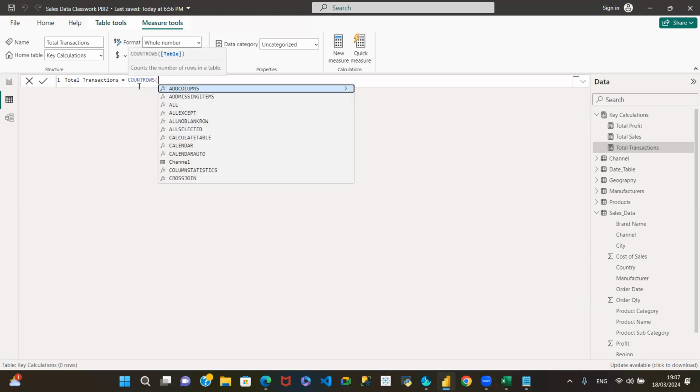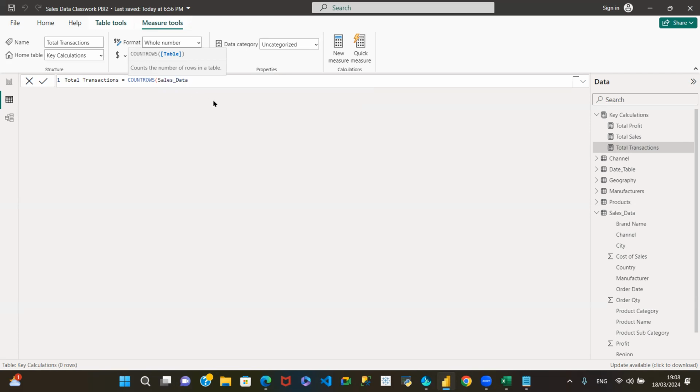And you see, it's already prompting me to put the name of the table that I want to count the rows of. The table I want to count is my facts table, which is the sales data table, and immediately I start typing that, we see it come up. And we did say that if that's not coming up, then something's not right that we need to fix. That's all of the formula: count the rows from this table.